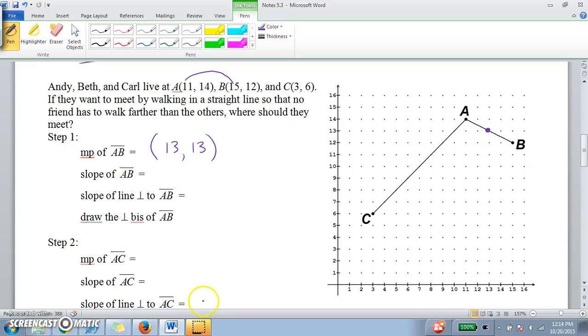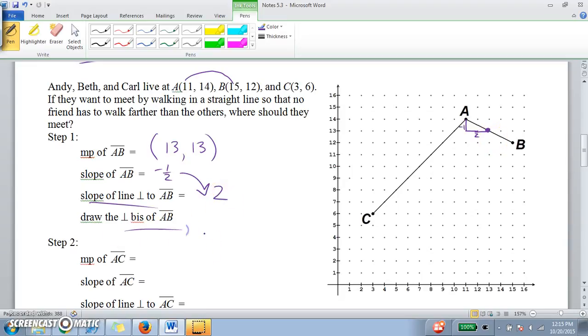Now we have to find the slope of AB. Well, if I count from this point from A to the midpoint that I just found, I'm going down 1, right 2, so that would be a slope of -1/2. So the slope of a line perpendicular to AB, because we're trying to graph the perpendicular bisector, would be the opposite reciprocal of this, so it becomes +2 over 1, or just 2.